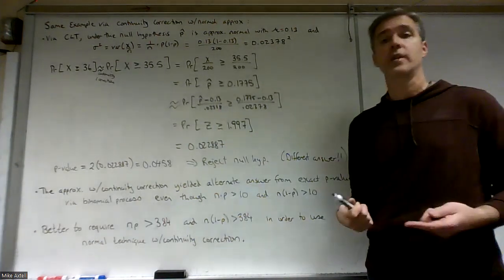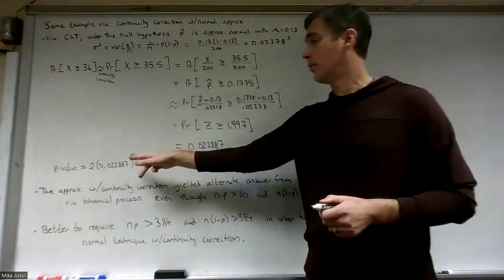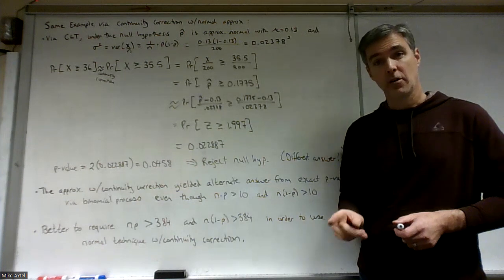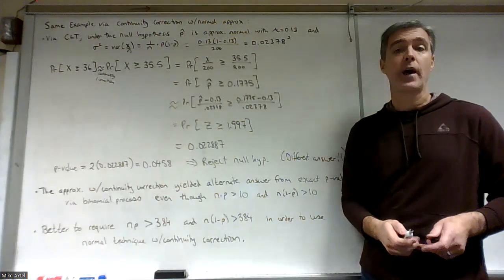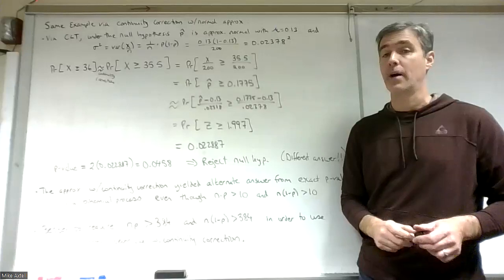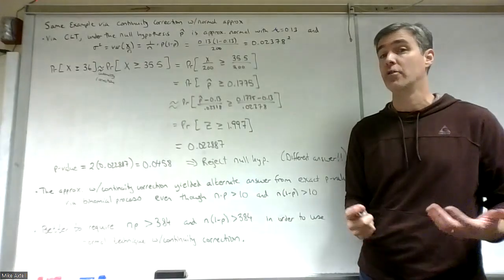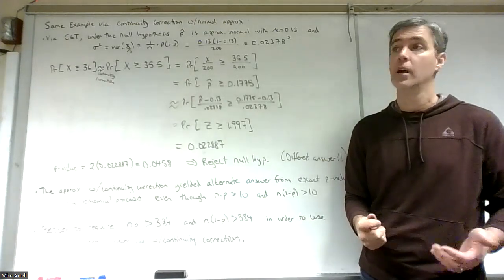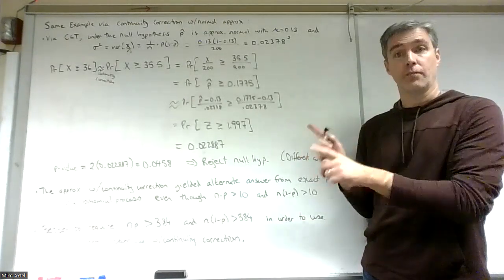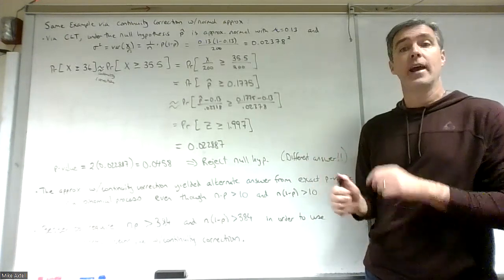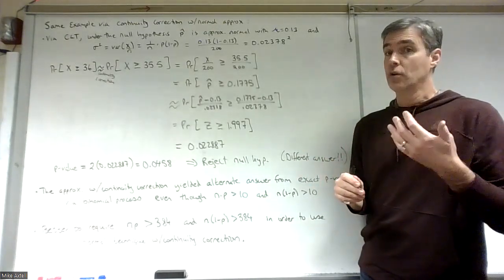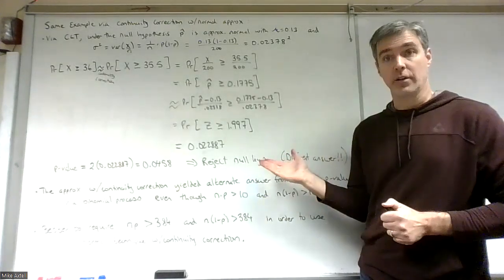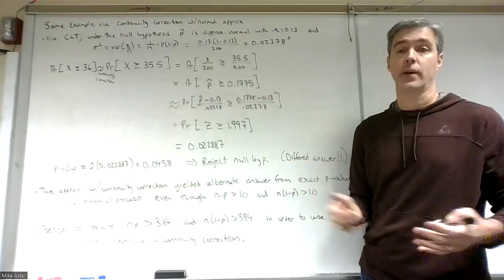Since it was a two-sided alternate hypothesis, I double that and I get 0.0458. And now that is below the 5% threshold. So that would tell me I should reject the null hypothesis and conclude that this group of 200 is unusual in its left-handedness from the general population. So I've done two different computations of p-values here. In one case, I failed to reject the null hypothesis, and in this case, I rejected it. So I'm getting two contradictory answers.